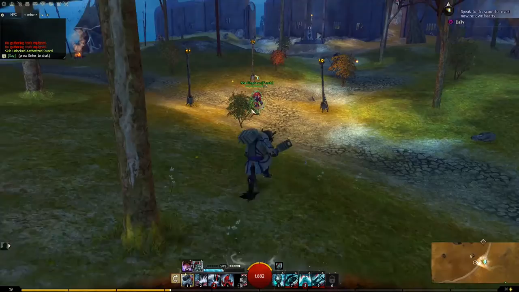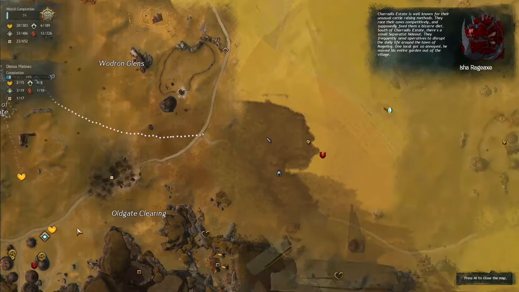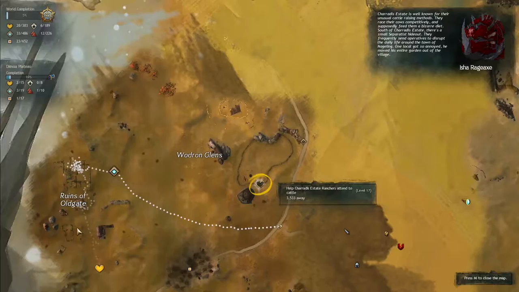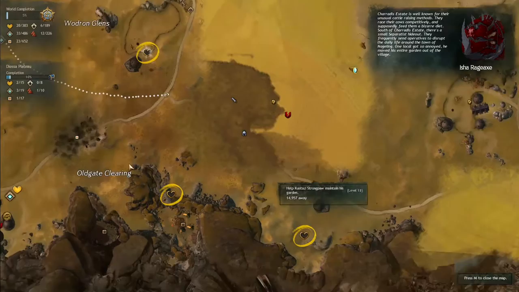Jaredus' estate is well known for their unusual cattle raising methods. They race their cows competitively and supposedly feed them a bizarre diet. South of Jaredus' estate, there's a small separatist hideout. They frequently send operatives to disrupt the daily life around the town of Noggling. One local got so annoyed, he moved his entire garden out of the village.